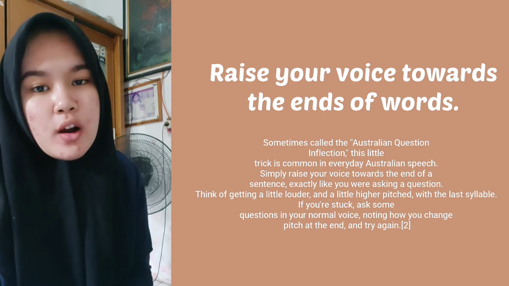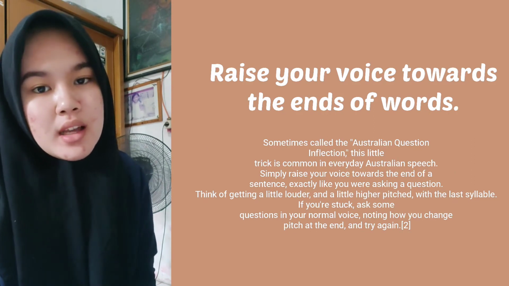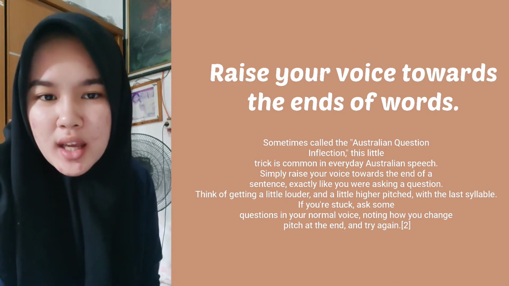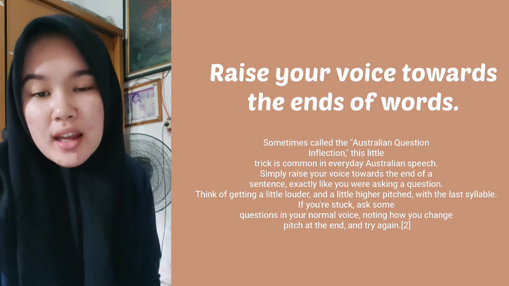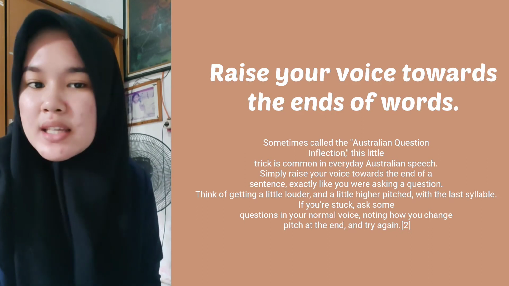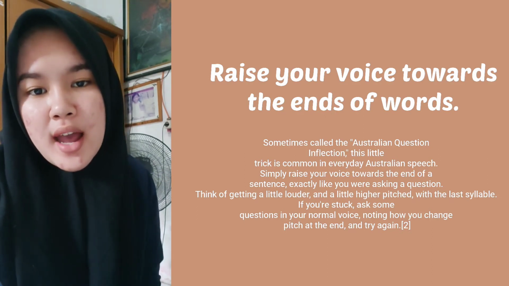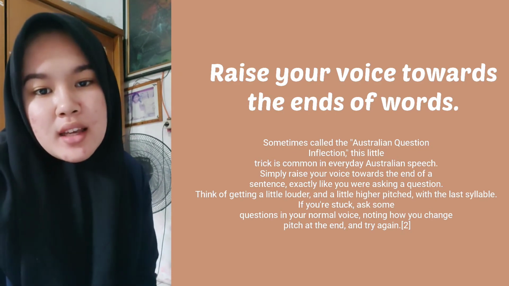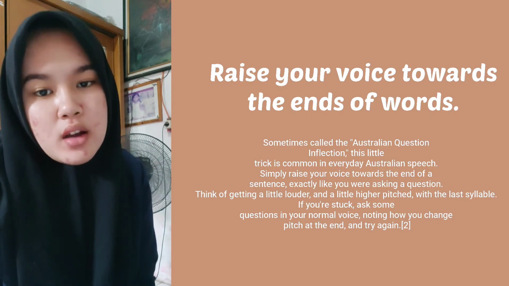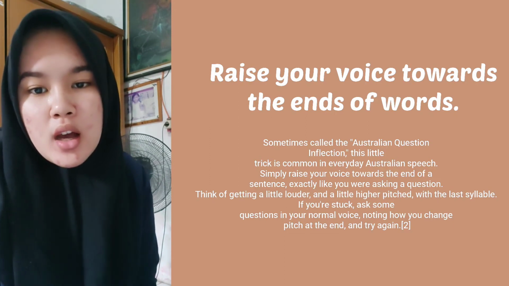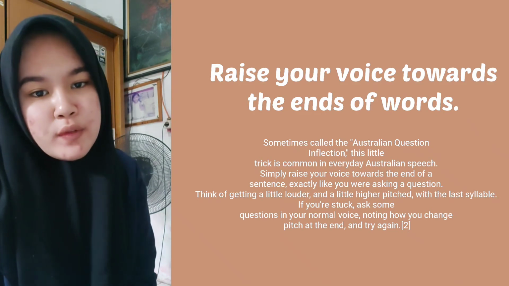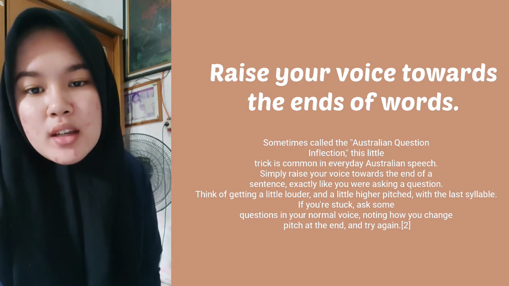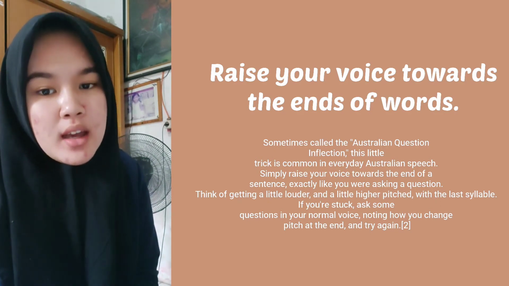Number 7, raise your voice toward the ends of words. Sometimes called the Australian question inflection. This little trick is common in everyday Australian speech. Simply raise your voice toward the end of a sentence as if you were asking a question. Think of getting a little louder and a little higher in pitch with the last syllable. If you're stuck, ask some questions in your normal voice, noting how you change pitch at the end, and try again.